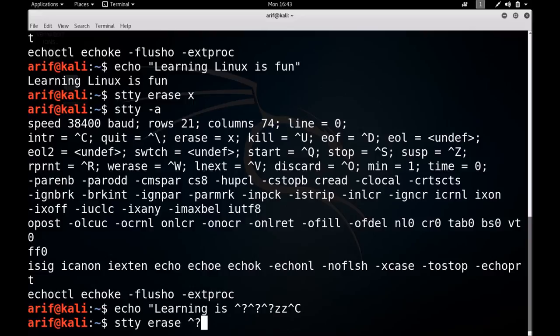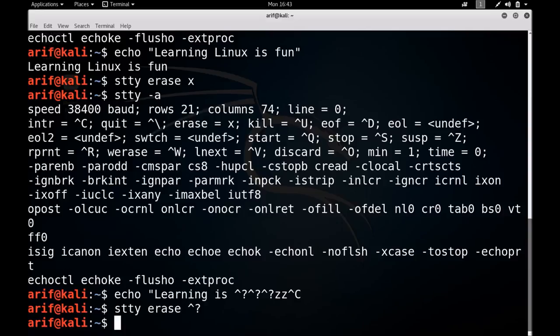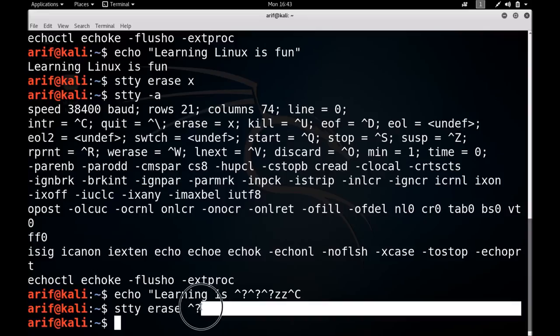hat question mark, and now if I write, I have pressed backspace, it is working fine. So gentlemen, you can always change these values, and whenever you change these values, you must put them right afterwards, so that anyone else using this terminal should not have a problem.